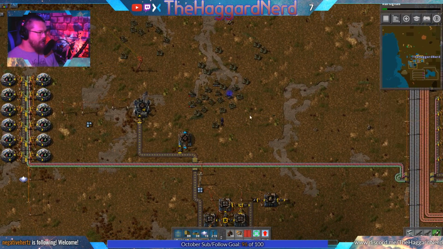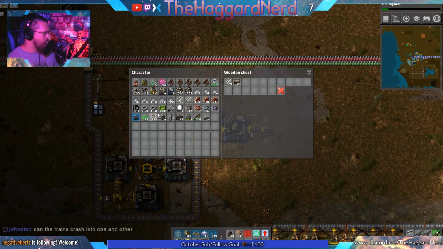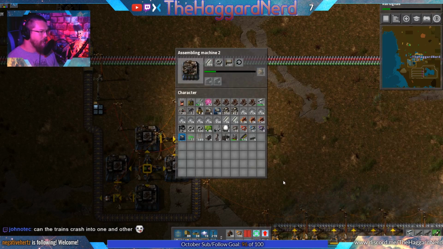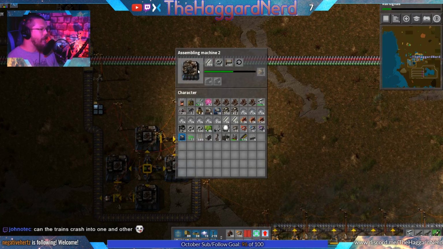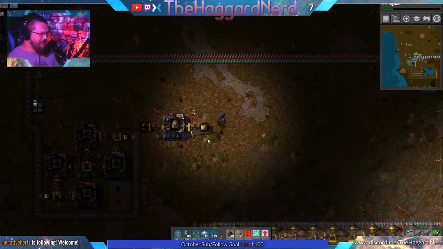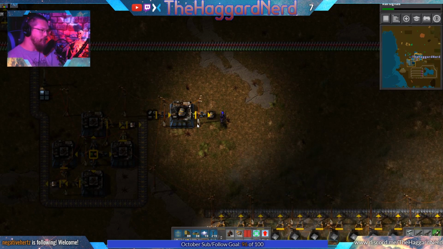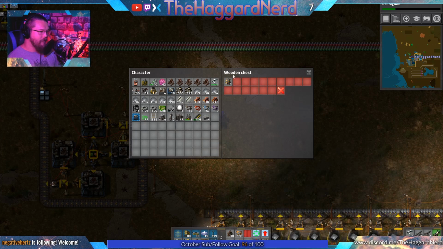All right, engines. So I need to make... Where is it? Oh, okay. So I see what I was doing. I put the stuff in here, and this was my inventory. The thing I was using to supply this assembler. So we'll just maybe do a stack, or I don't want it to make too many.